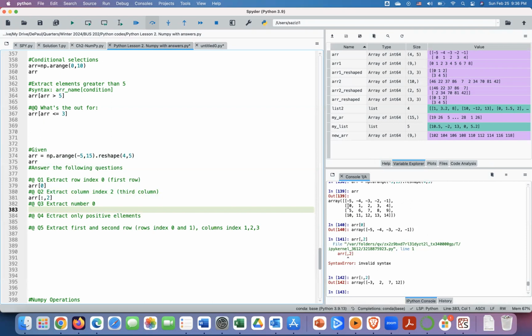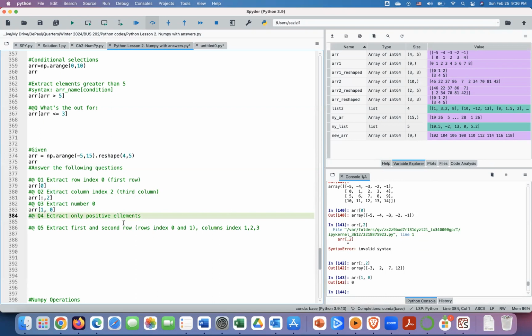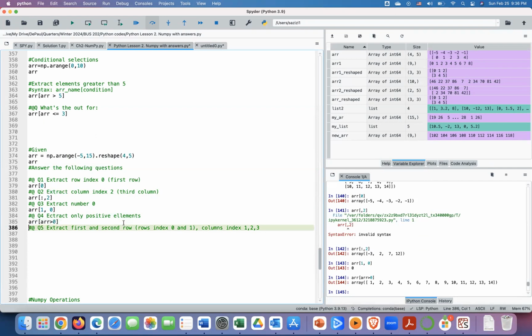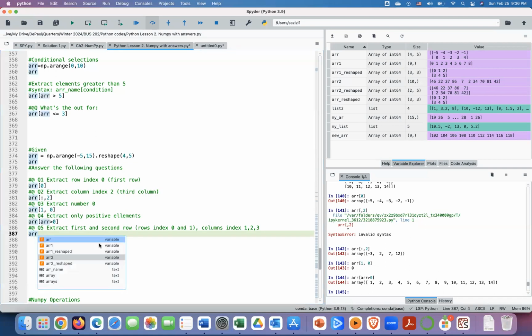Extract number 0. So number 0 is row index 1, column index 0. Extract only positive numbers. The name of the array, bracket, condition. Positive means greater than 0. And I get this. Extract first and second row and columns index 1 to 3. So I'm going to say here, arr, first and second row. So here I can say first and second row, so index 0 and 1.